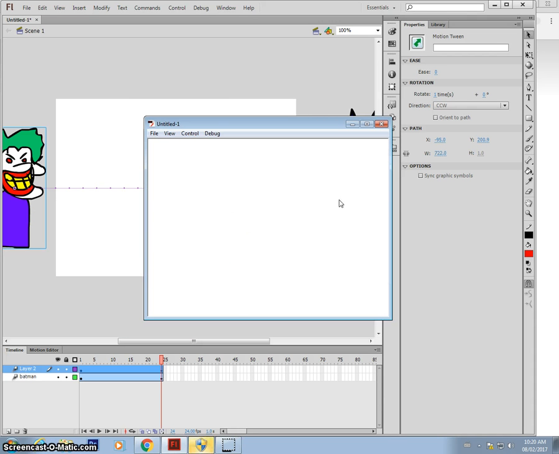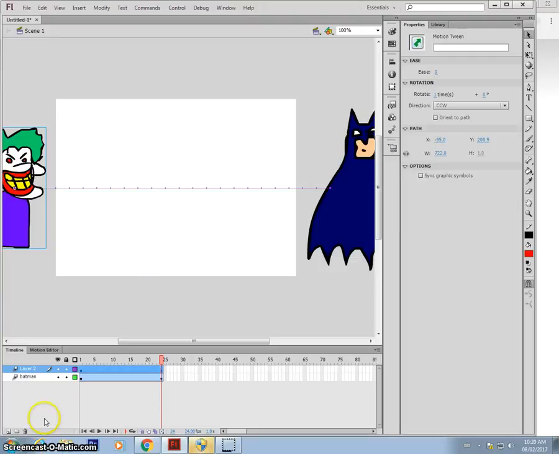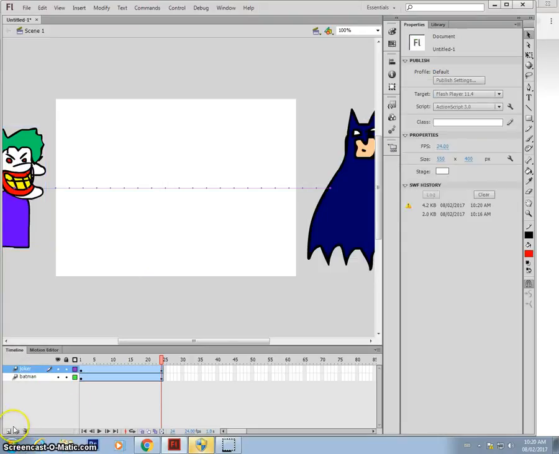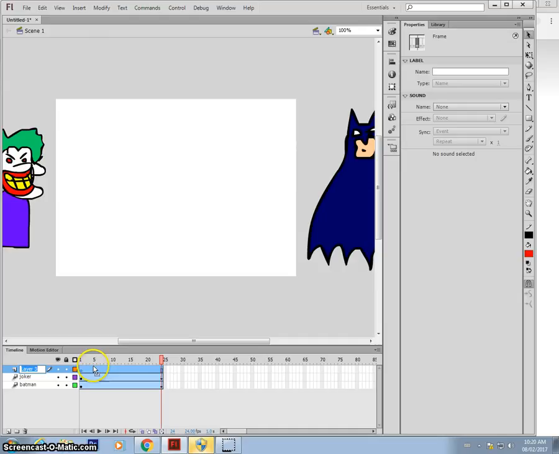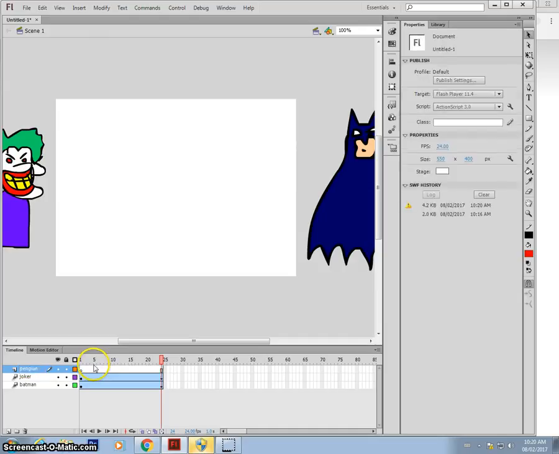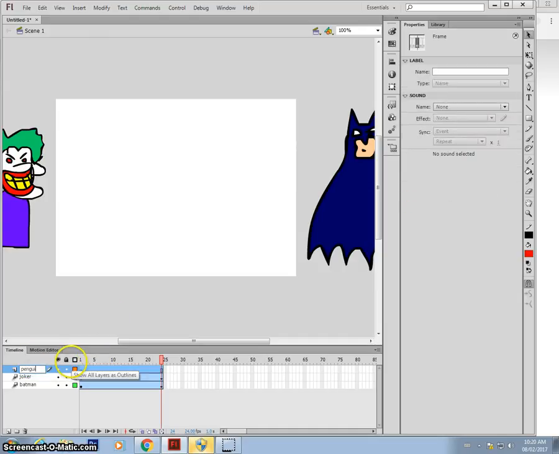Okay, so I've got 2 spinning characters here. Looks kind of neat. Now I'm going to add one more. Okay, I'll do the penguin. I spelled that wrong. Penguin. Okay.